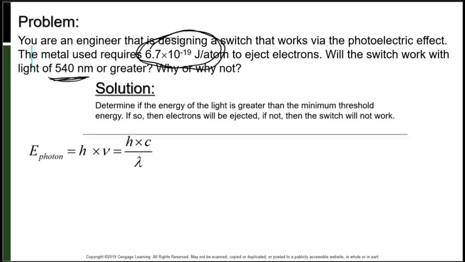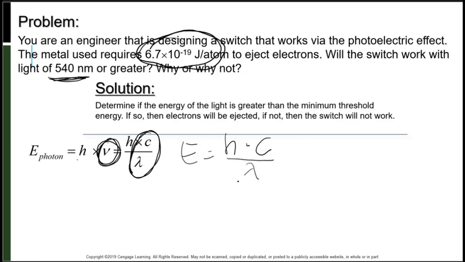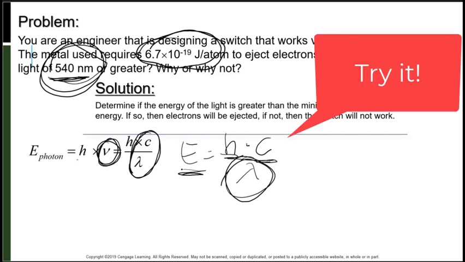Why or why not? Using this equation, we know Planck's constant, and we know E equals hν, and we can plug in the frequency. We know that frequency is equal to speed divided by wavelength. So E is equal to Planck's constant times the speed of light divided by wavelength. We're given the wavelength. Make sure you convert it into meters and plug that in. We know h and we know c. See what kind of energy is required.